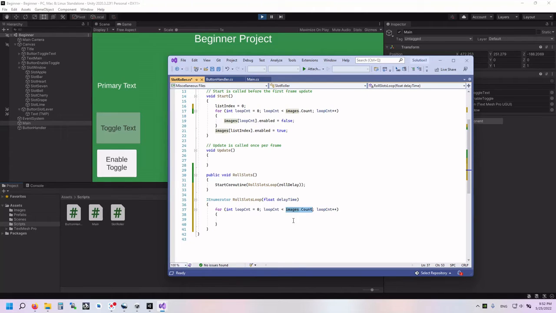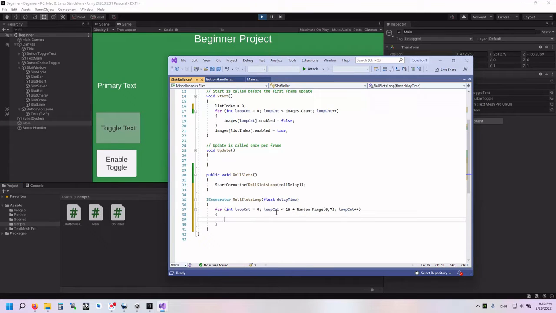let's see, 16, plus Random.Range 0, 7. So what I did there was I said I want to loop at least 16 times.